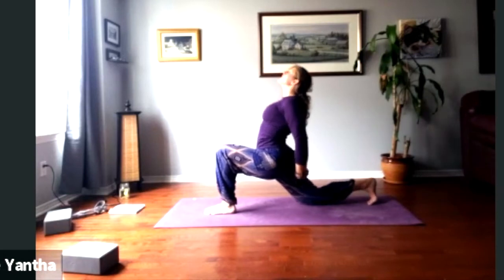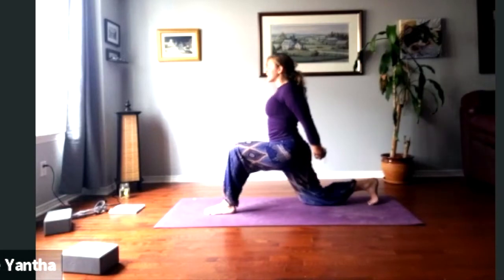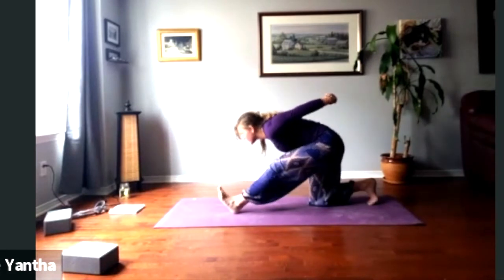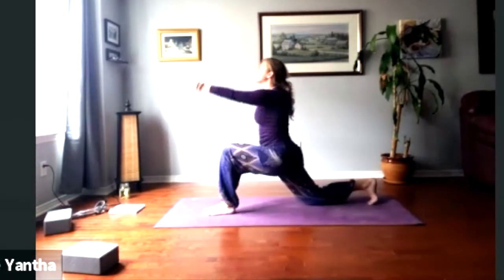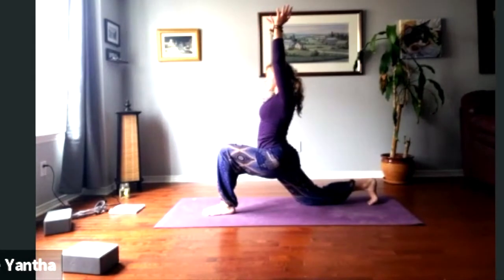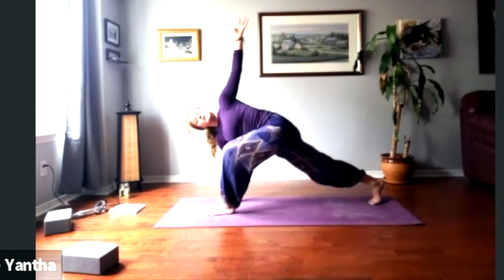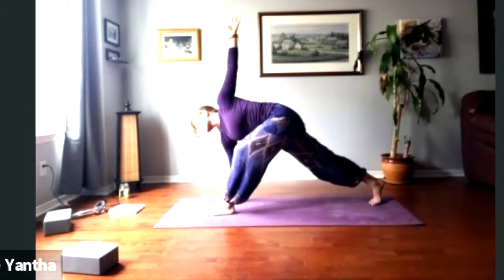Interlace your hands behind you. Inhale to open out. Exhale, straighten out that front leg and fold, halfway split. Inhale, make your way back forward. Low lunge, sweep arms to the sky. Exhale, right hand comes to the inside of that front foot. Curl back toes underneath and lift that back knee, easy twist.